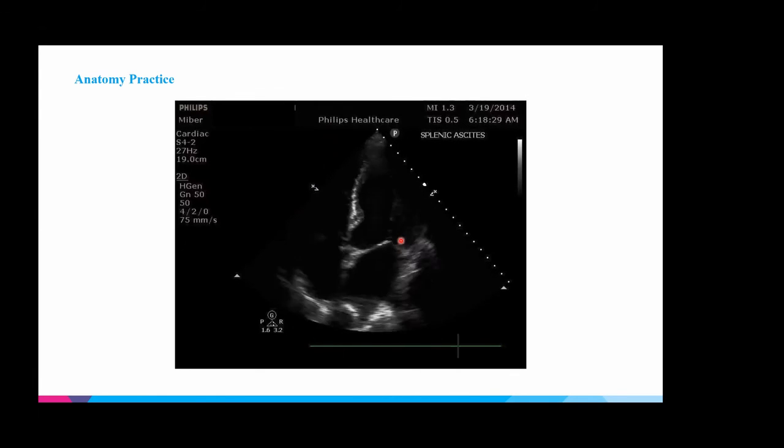addressing the LV function. And then if you change the angle slightly, you might also get what's called a 5-chamber view, where the aortic valve comes into view. It's almost coming into view, I feel like here, but.